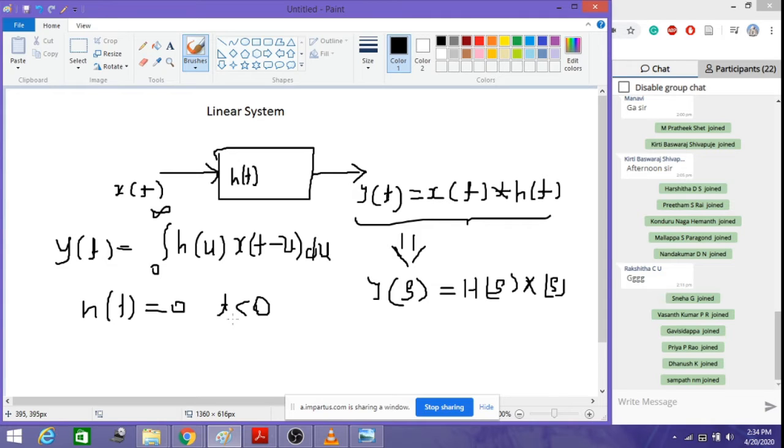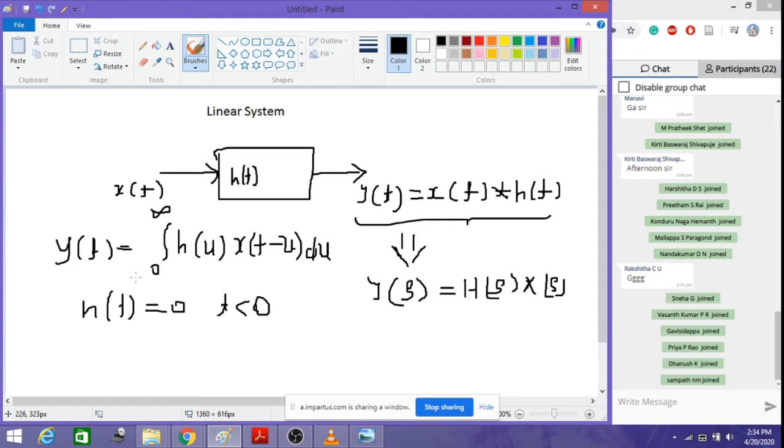That is why all its impulse responses are 0, because if we take practically any system or any signal, it starts at a definite time and ends at a definite time. It has some starting instant and an ending instant. The starting instant itself we call 0, and it ends at some point.